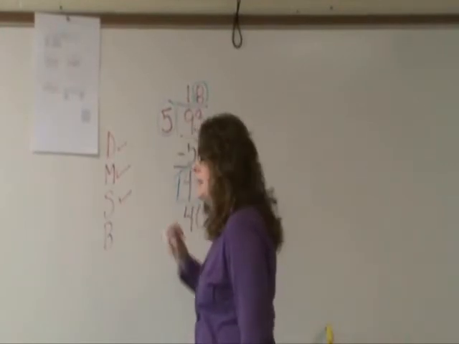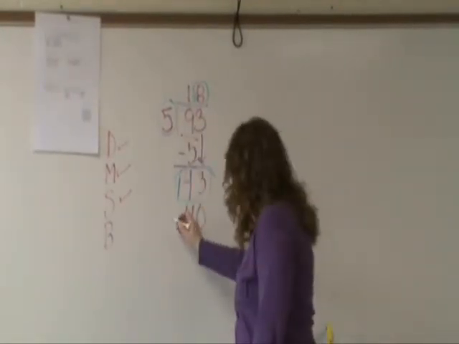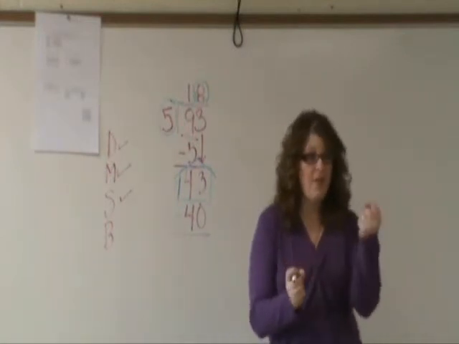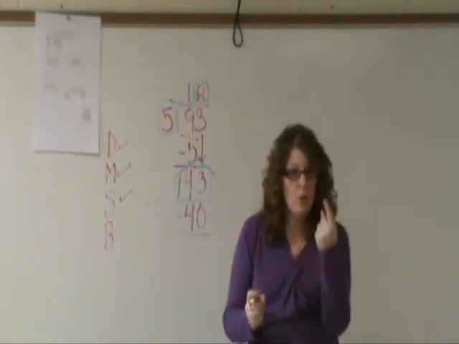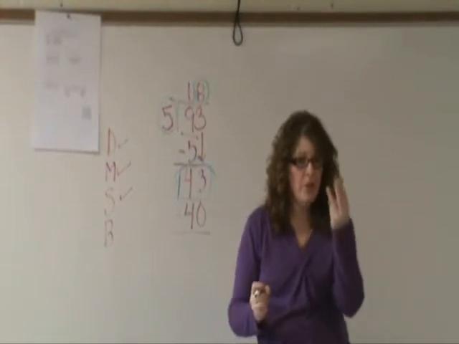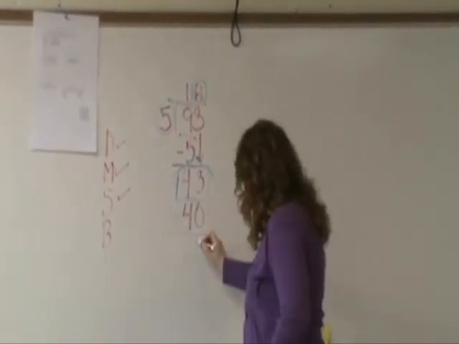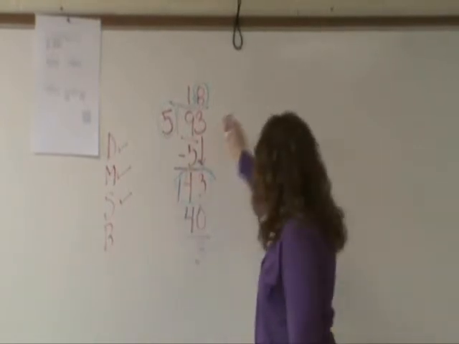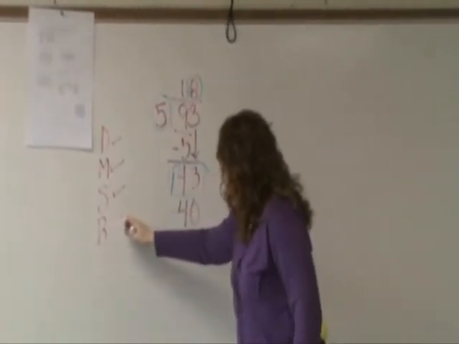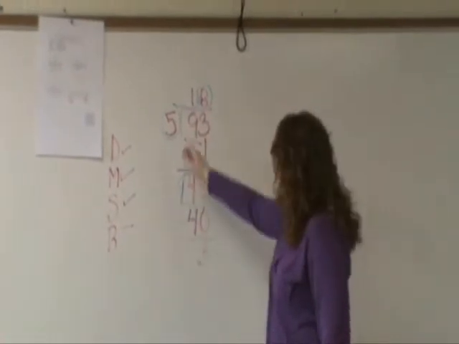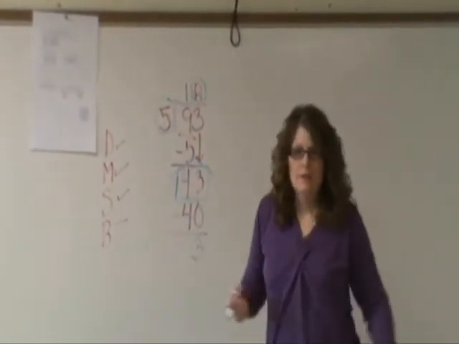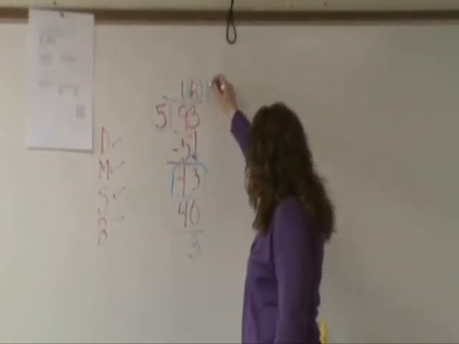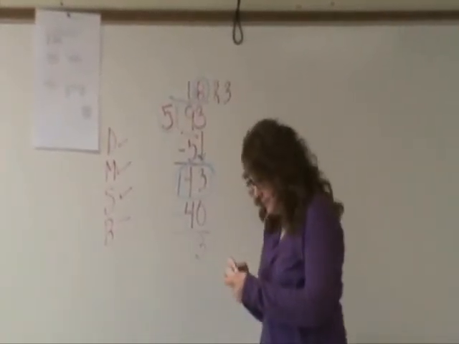Now I'm going to subtract. And I have 43 take away 40. Okay? I put 40 in my fist, and I go 40, 41, 42, 43. And I have the answer 3 down here. Do I have to bring anything else down? No. Is this number smaller than this number? Yeah. So I can't go into it any extra time, so now it becomes a remainder 3.